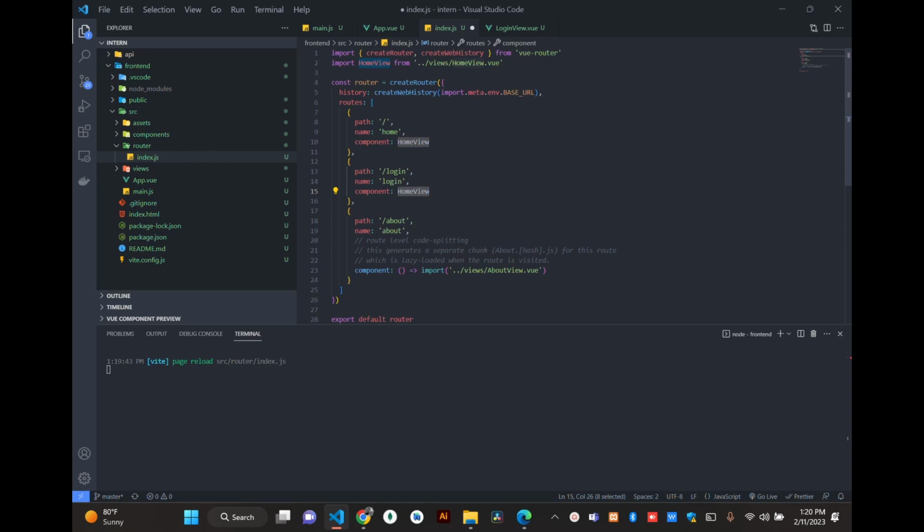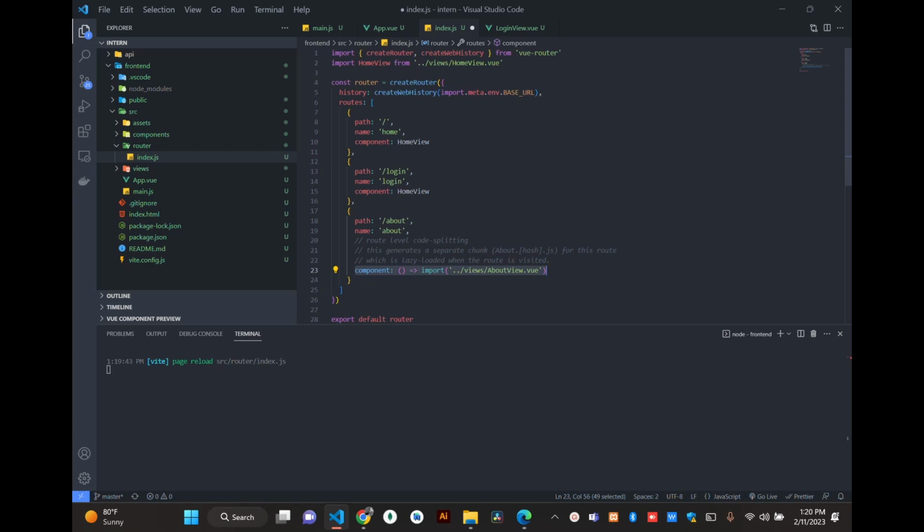So here we have created this path. The path is login. The name is login. And then the component, you need to import this component, or you import it directly like the way they have done here. They just say component, create an arrow function, then import AboutView from views.